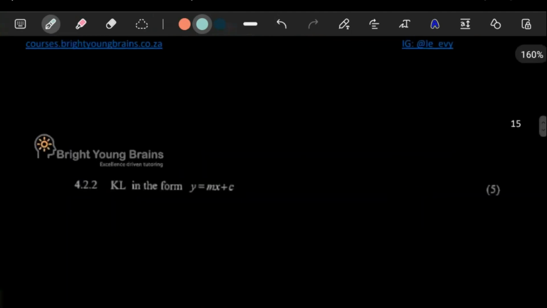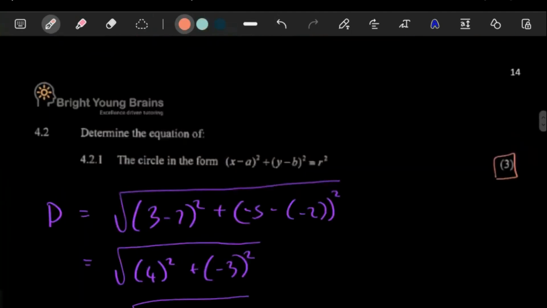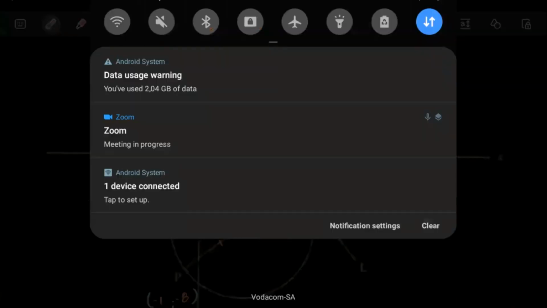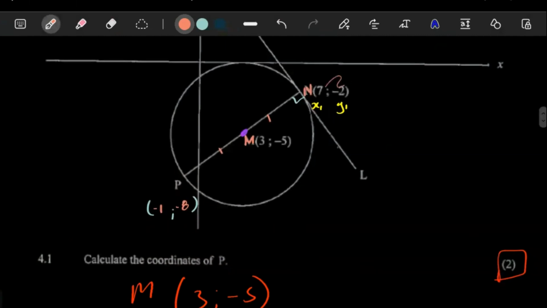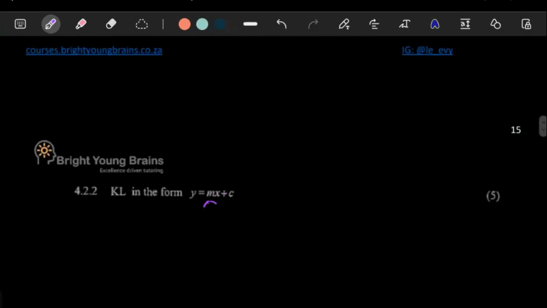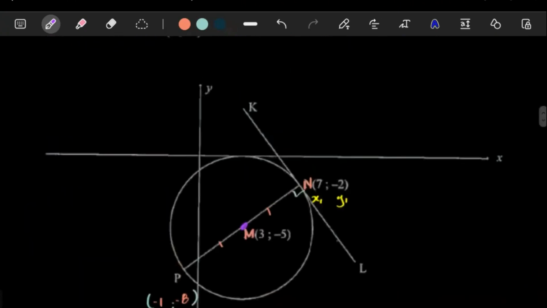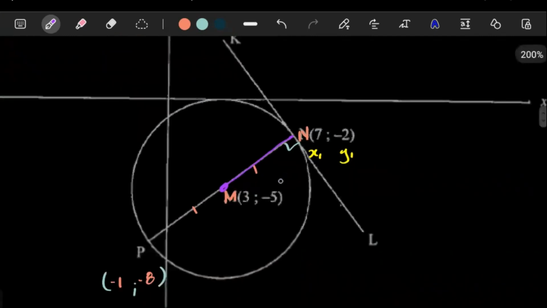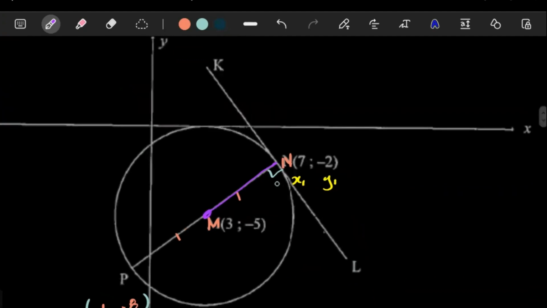The next thing, they need KL, the equation of KL. That's our equation of our tangent to the circle. Questions like these, the tutorials on that are on the main channel for you to learn. So nothing crazy here. Firstly, to get the equation of your tangent to this circle, the one thing you want to recognize is that m is just the gradient. Now your gradient, you get it from your radius, because your radius already has 2 coordinates. You're going to get the gradient of the radius, and then use the formula m1 times m2 equal to negative 1 to get the gradient of KL since they're perpendicular.